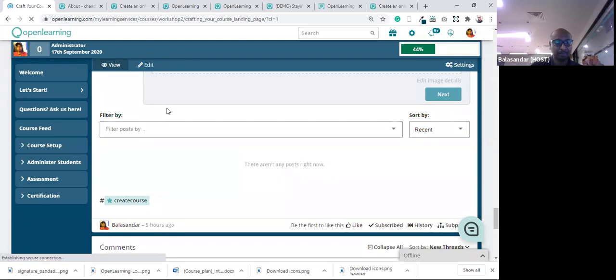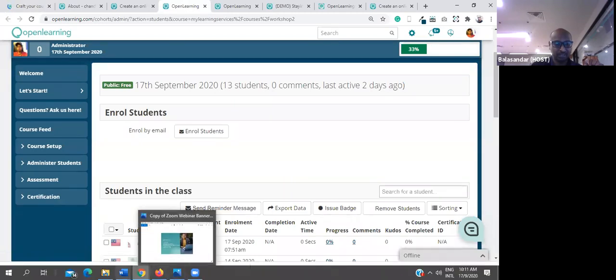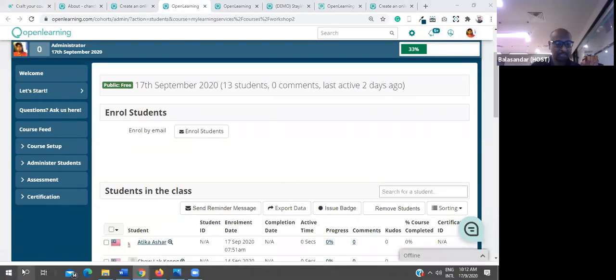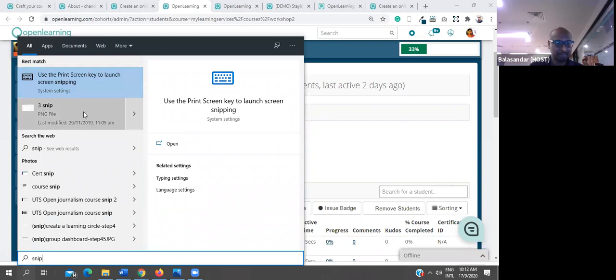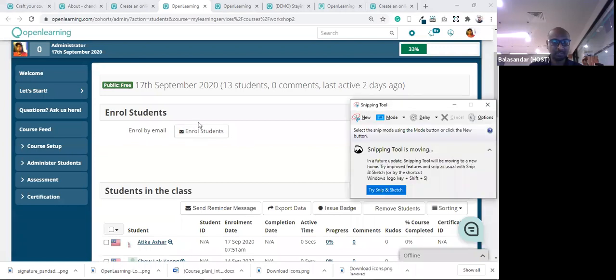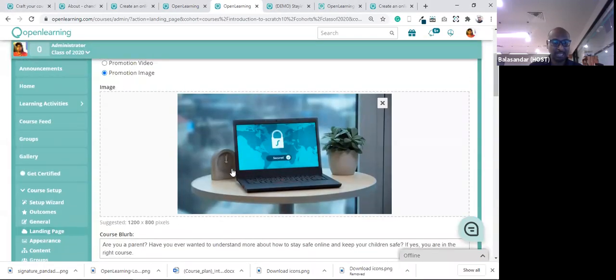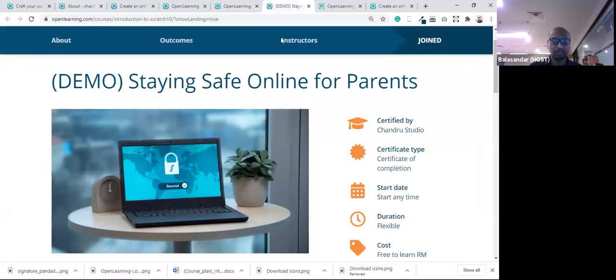I'm going to show you how to upload. Let me show you how to screenshot. I'm going to use the snipping tool. If you're a Windows user, you have this tool called snipping tool. After you're done with everything, make sure you click View Landing Page, and it will show up like this.